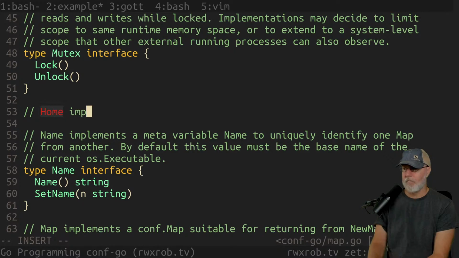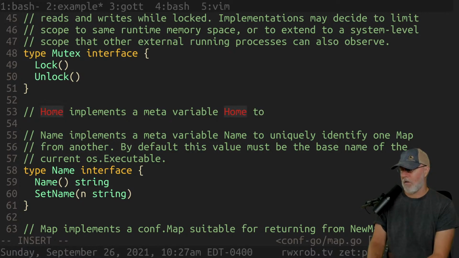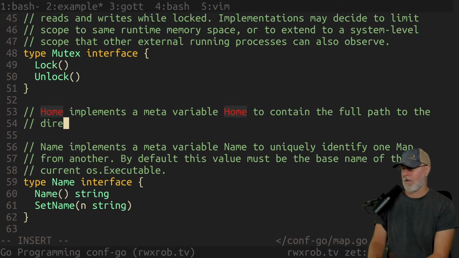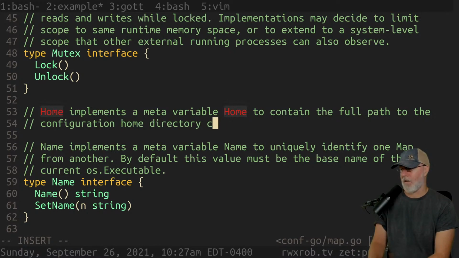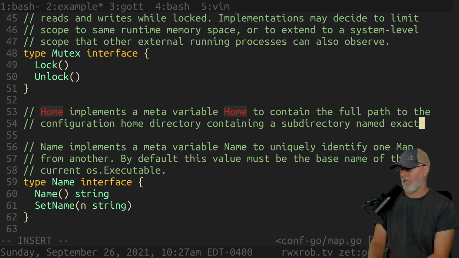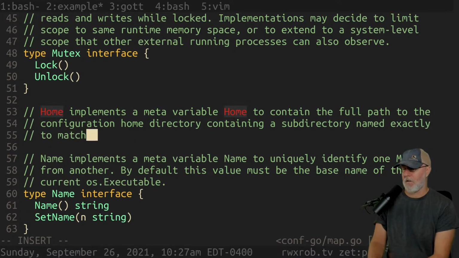The home implements a meta variable home to contain the full path to the configuration home directory, containing a subdirectory named exactly to match the name.